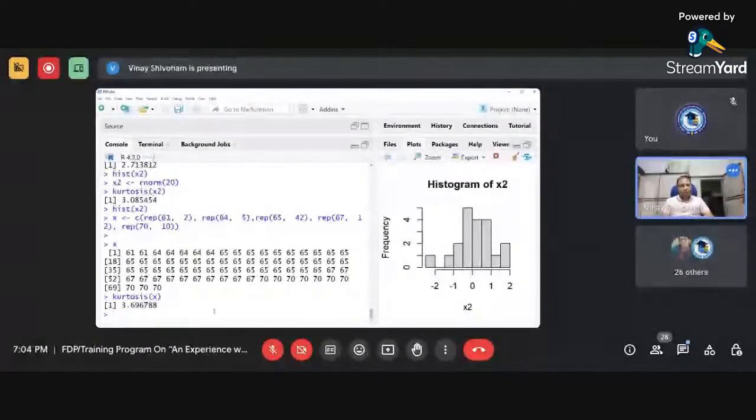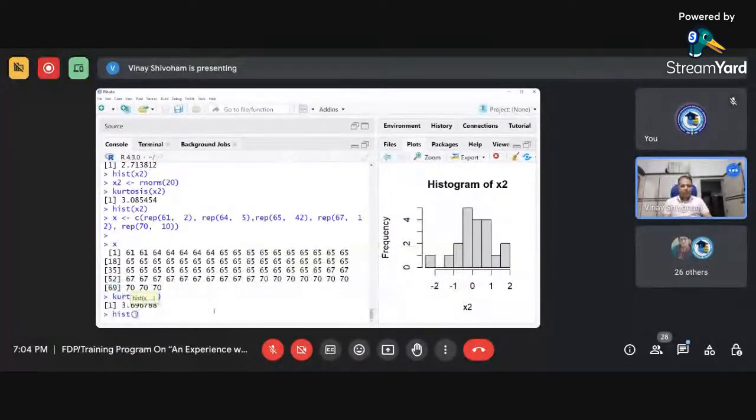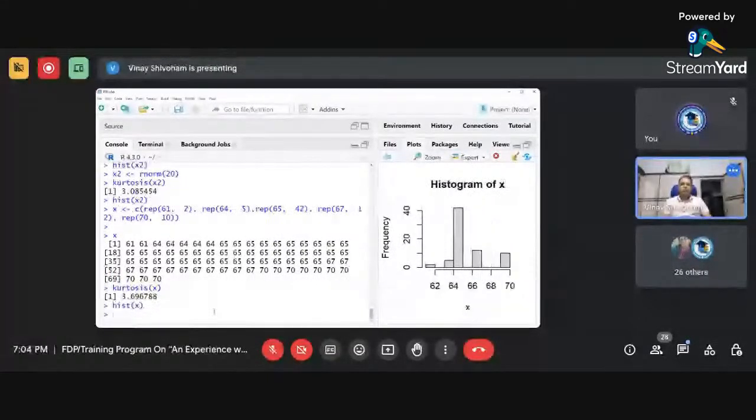And if I print the histogram of this, you already saw on the presentation, that would be like this. So you can find in this diagram that the majority of the elements have the maximum value, other values are very low. So it's a sharp peak and it is leptokurtic. Then platykurtic, mesokurtic, and leptokurtic.